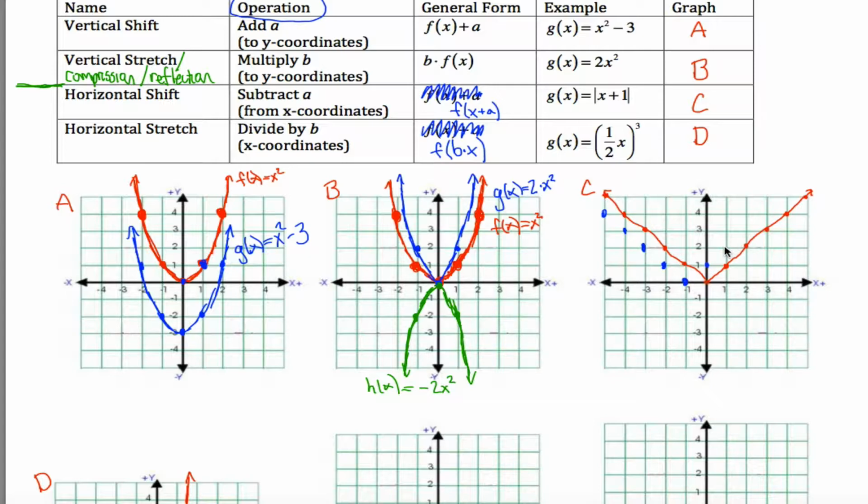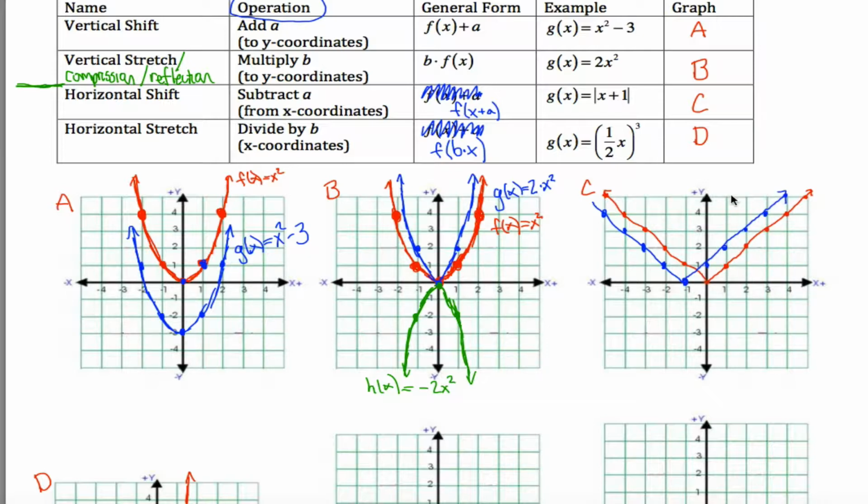Yes, that's true, but try to get into the habit of thinking about it in terms of the operation. It'll pay dividends later on. Don't think about it in terms of this column, think about it in terms of this column. You took all of the old x coordinates. The x coordinate right here is 3, and you subtracted 1 to get 2. And now I'm going to connect all the blue dots with a line that has roughly the same shape as my red graph.